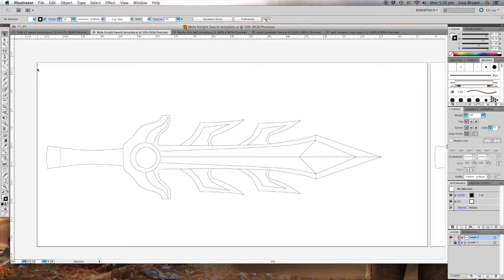The added bonus is that to make it con safe, it has to fall just around about the 1 meter length. Obviously, I don't have a printer that can print out anything that big. So when I print it in poster format, it'll print it over several sheets, and then I can stick it together. I'd love to have an industrial format printer. If you have one, I love you forever, but unfortunately I don't, and many people don't, so having the ability to print over several pieces is a really added bonus.